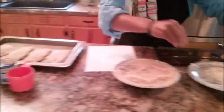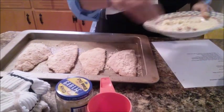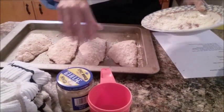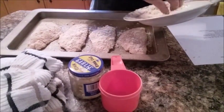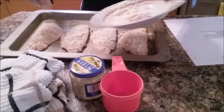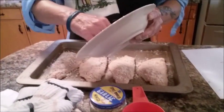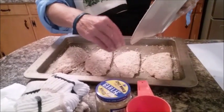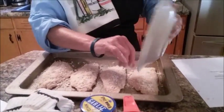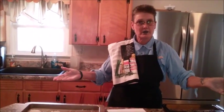Now we have a little Parmesan cheese left over. And we're just going to sprinkle that on the top. Why? Because we're not going to throw the Parmesan cheese away. Oops. We throw it on the floor. But we're not going to throw it away. The breadcrumbs are a different story. And there we have it. Red snapper fillet. Now we're going to oven fry it.